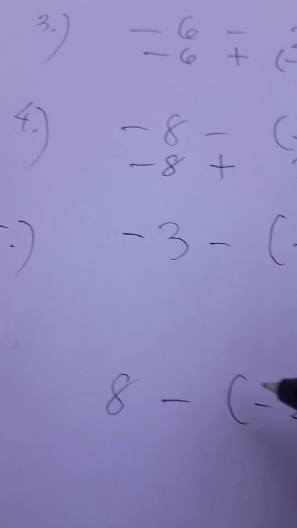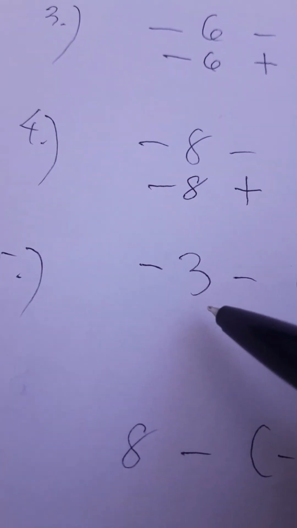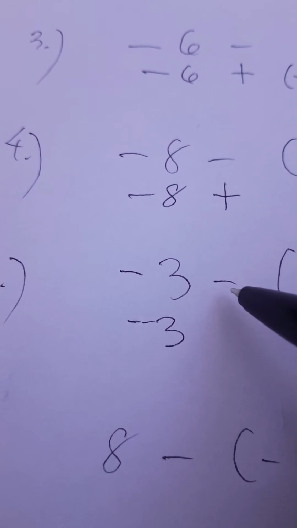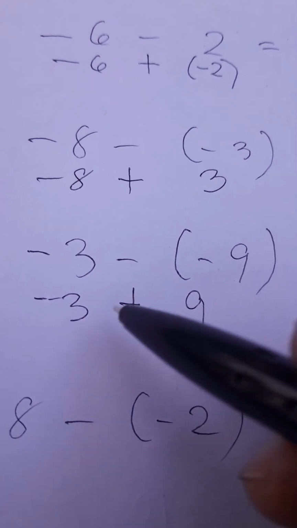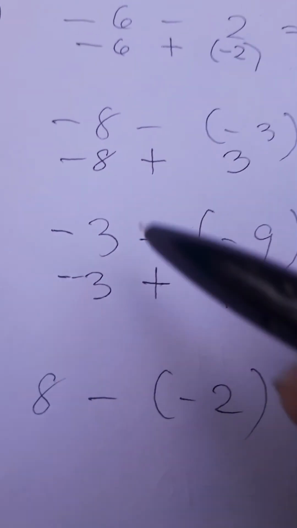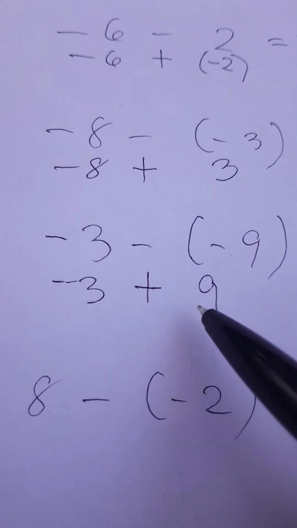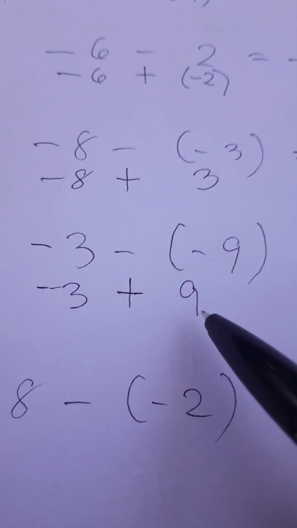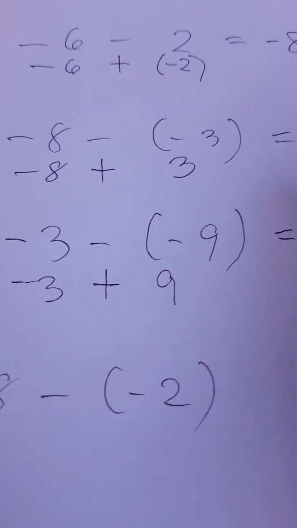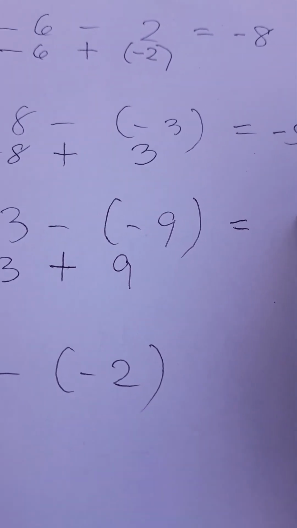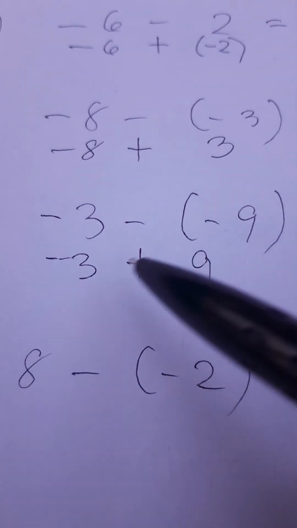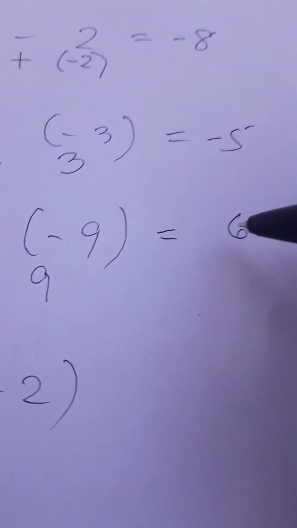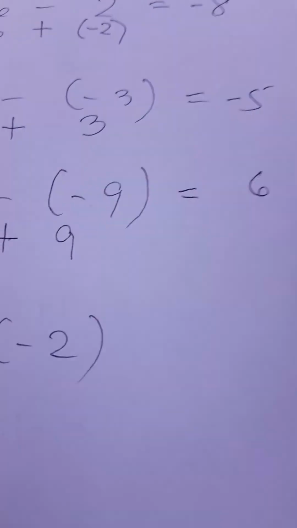Let's have example number 5. Keep negative 3. Change minus to plus. Change negative 9 into positive 9. And then follow the addition rule. Now, the two integers have different signs. So step 2, subtract the absolute values. So 9 minus 3 is, the answer is 6. And then last step is we decide for the sign of 6. Compare 3 and 9. 9 is bigger than 3 and it's positive, so therefore the result is positive. So no need to put the plus sign.